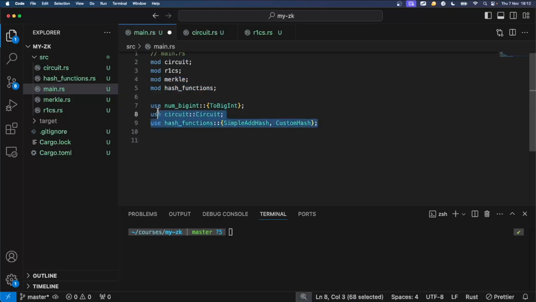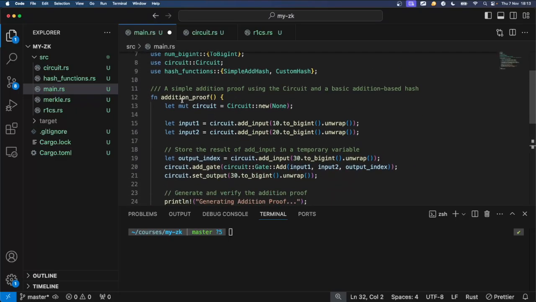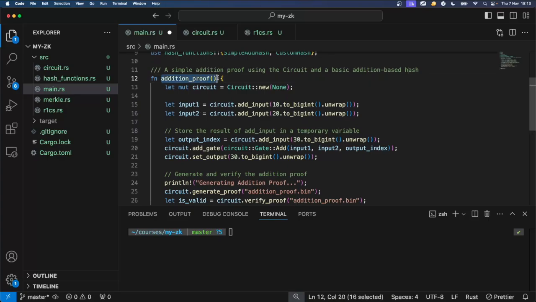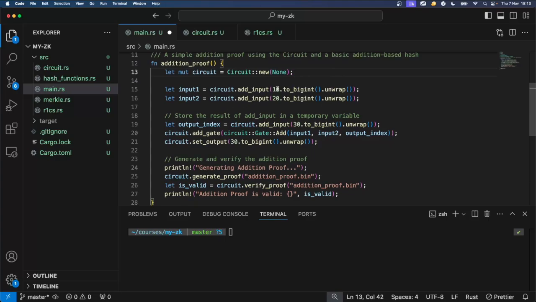Then also our dependencies, and let's implement the first test for our framework, which is an addition proof. In this example, we're going to instantiate our circuit, and we're going to do an addition between two numbers, 10 and 20. So we map 10 and 20 as two inputs.